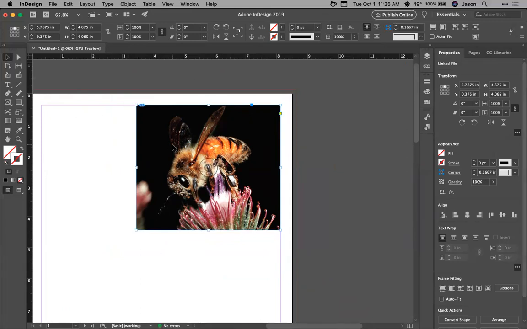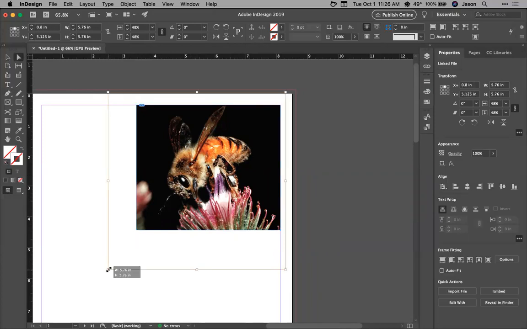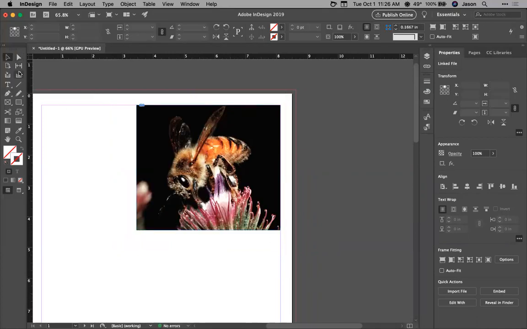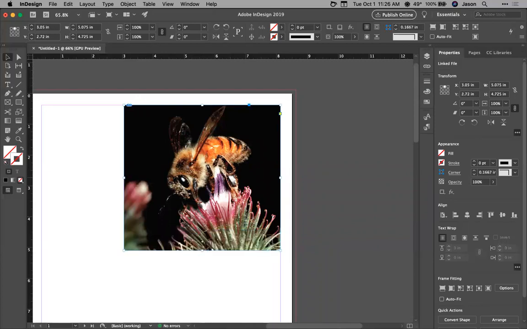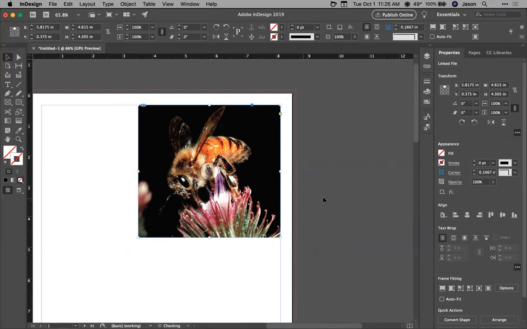Okay. Now, another way I can work directly with the image is with the Direct Select tool. If I go with the Direct Select tool and click on this, I'm working with the image itself. Now, you've got to be careful. If you're resizing the image, hold down Shift the whole time. Otherwise, you can stretch it, right, or squish it. But either with the Direct Select tool or with the Selection tool, clicking this circle first lets you adjust the image itself, whereas this is adjusting the frame or what is showing of that image. Does that make sense? Any questions at all on that part of it?